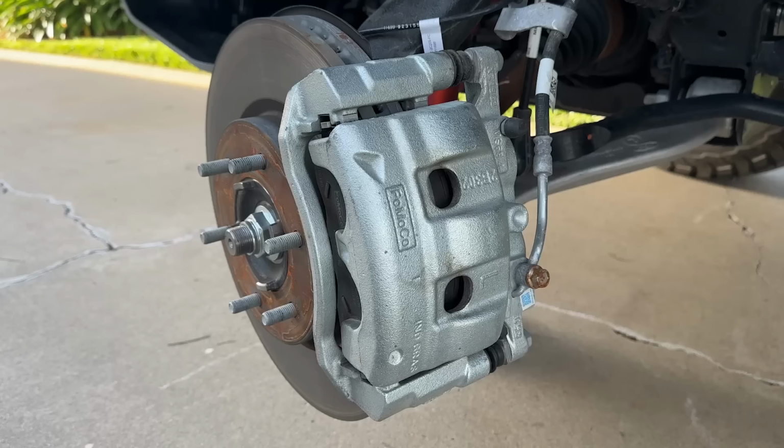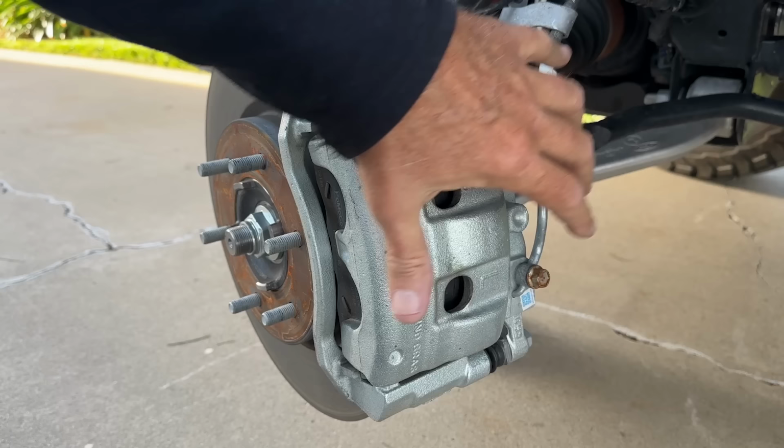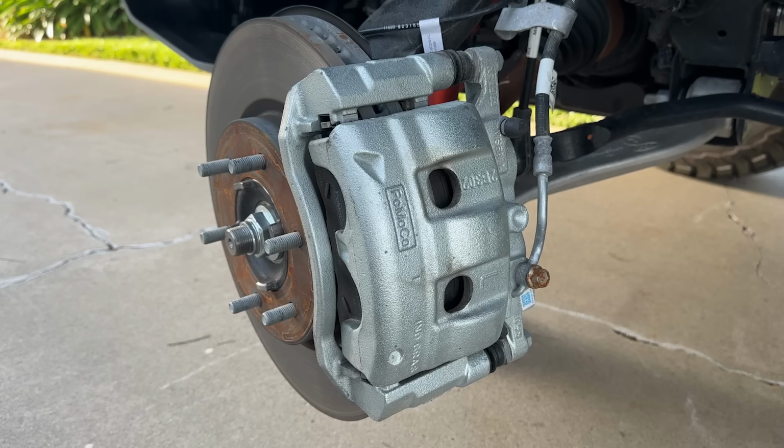So the calipers here on the Ranger Raptor are two piston sliding calipers. This is the fixed frame and the pins on which the caliper slides. The caliper here, two pistons here. So the pistons squeeze from this side and they pull this side in as they grasp, kind of like your hand does. Of course, the rotors themselves are pretty thick and meaty.